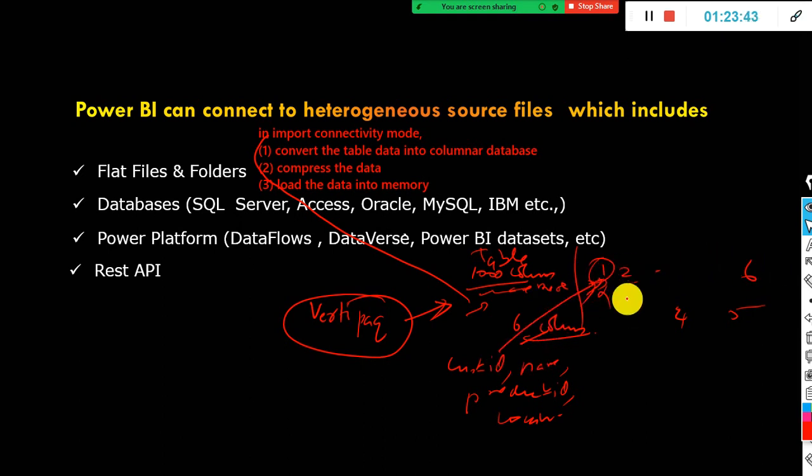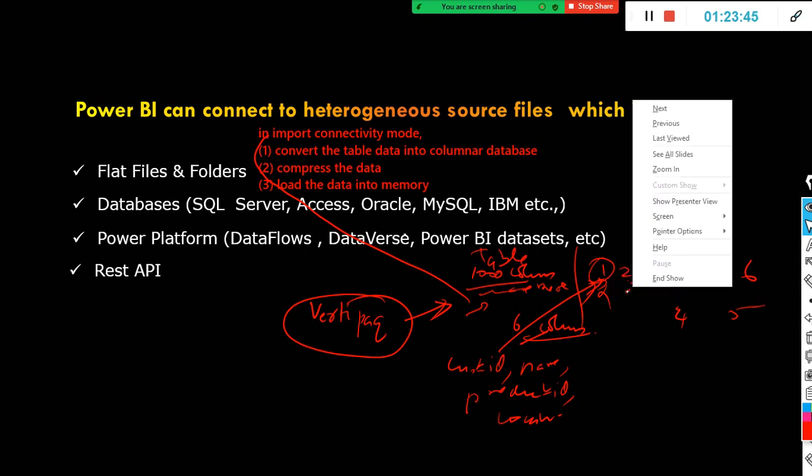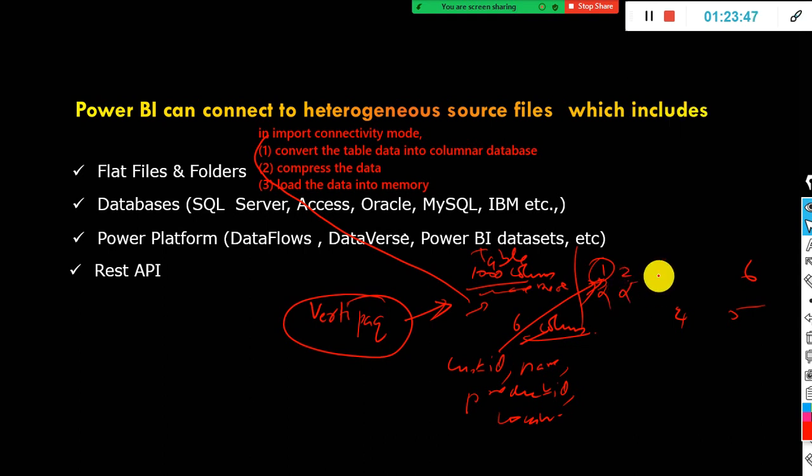No, it is not customer ID. It has to skip and check here. This is not customer ID, so it has to go here and check. Oh yes, this is customer ID. And the next one is name. No, okay, the 6th one is the name. It has to keep skipping until it finds the desired columns.